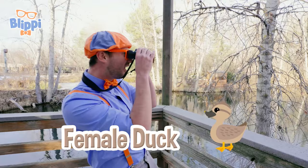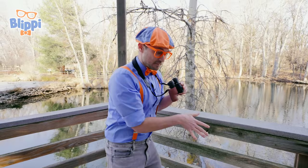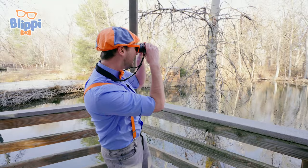Whoa, so cool. Yeah, ducks love to swim on top of the water. Some dive down underwater to catch some food, or vegetation on the bottom, and some stay on top of the water and just tilt and then eat. Oh, so cool. Ducks are awesome.